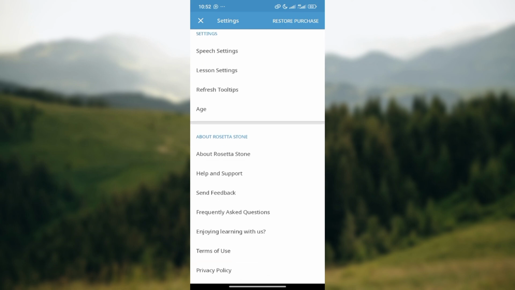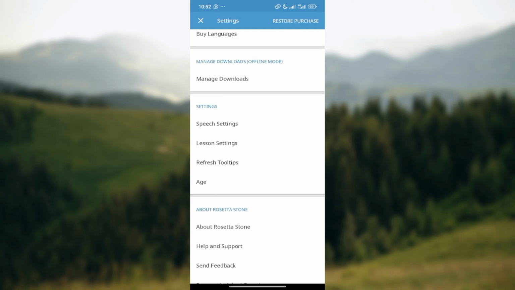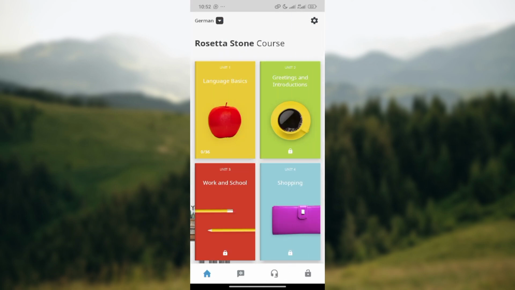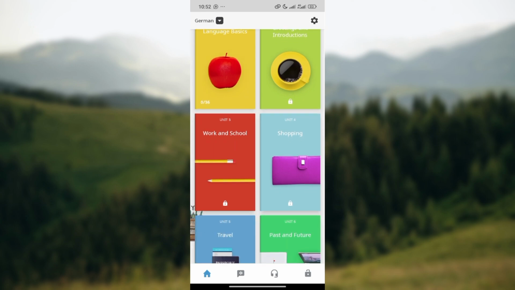I would advise that you choose a beginner level, set goals, and then track the progress of your child. From time to time, encourage your child to practice regularly and engage with the lessons. You can also join them in learning to make it a fun family activity. So this is how it works.